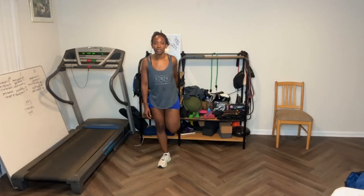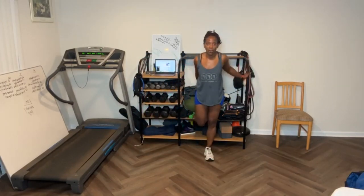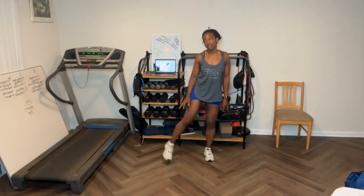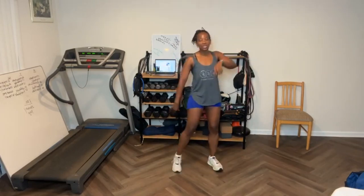Good job. Four, three, two, switch legs. You can hold on, or not. Find your balance. Stretch the quad. And breathe. Let go. Twist. All right. Warm up the waist for the twist. All right, y'all ready? Four, three, two, time to get started.